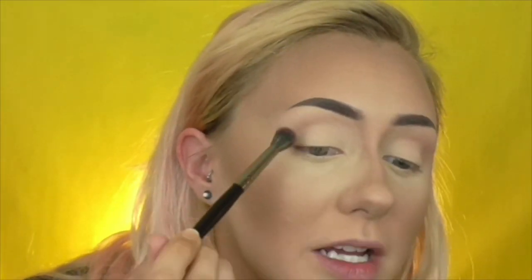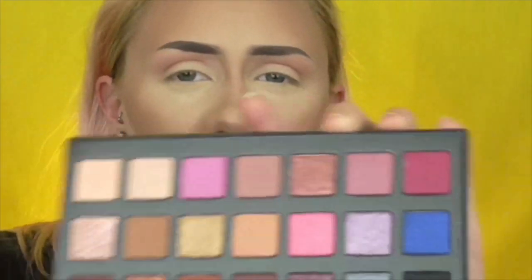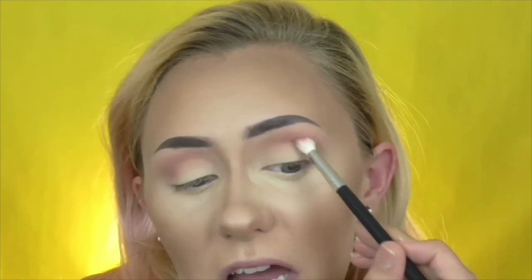That pigment is there — oh my gosh! It's such a beautiful shade of pink, and it blends really nicely. Now on my Morphe M513 brush I'm taking this other shade and placing it more on the outer part. Oh, that's really pretty — I really like these two shades together!